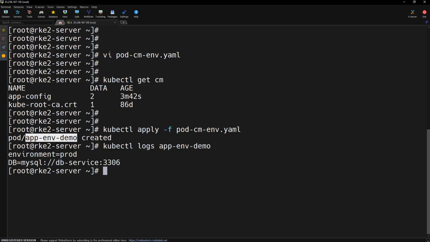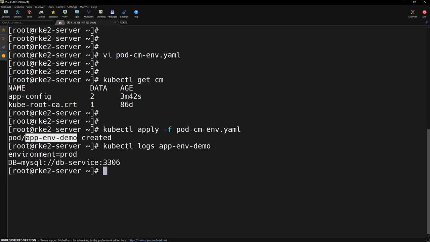Now some applications don't take config as environment variables. They expect config files. That's where we can mount config maps as volumes. Here we are just providing some environment variables, so we are using the normal from-literal. But there are some scenarios where we need to inject files into the application, like an Nginx configuration file or Apache web server config or something like that. For those scenarios, we can mount our config map as a volume.